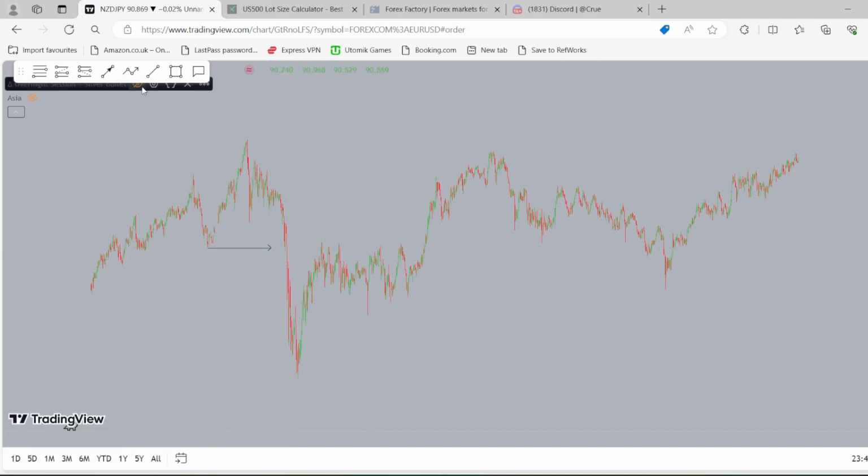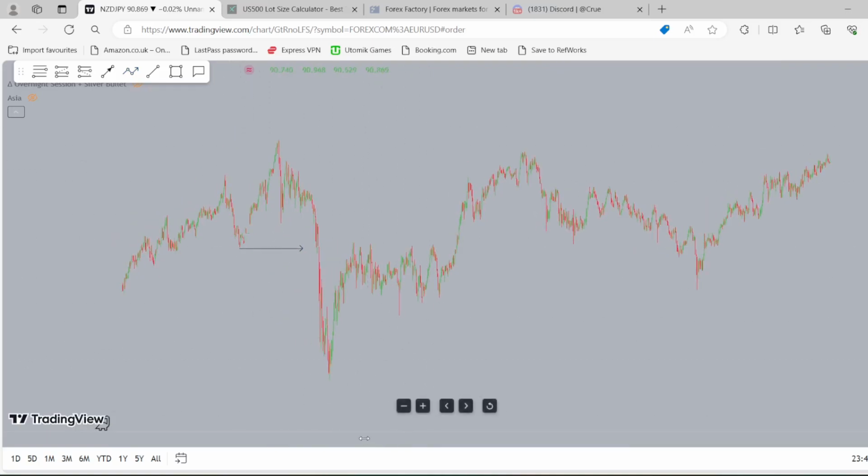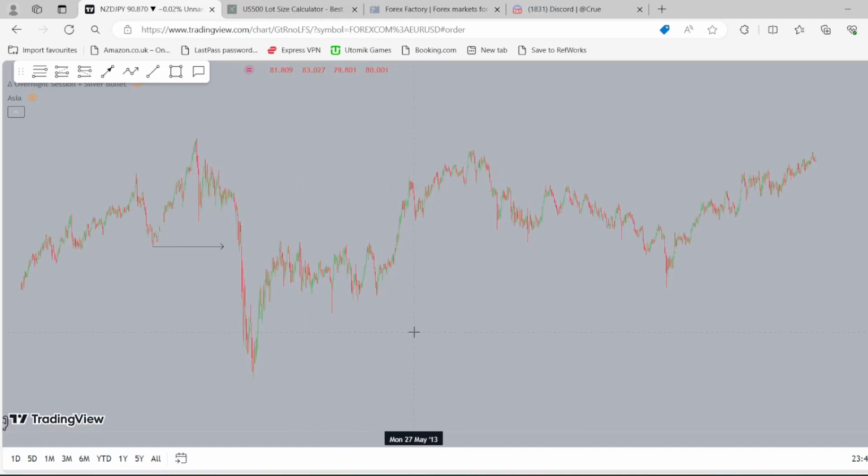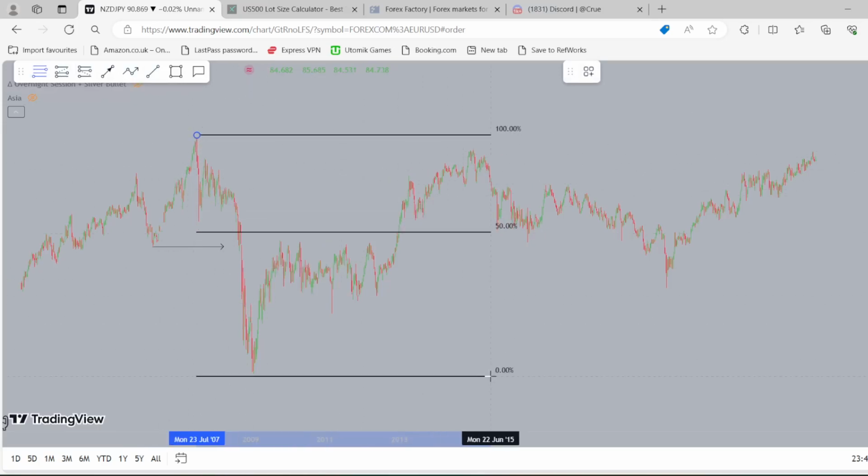So the way that I'm looking at the structure, because the first thing we look at is our structure, right? We have a swing high and a low, high, low, high, low, high up here, the all-time high and the all-time low down here. So currently we've identified our structure. The next thing we need to do is look at our premium and discount arrays, our PD arrays, using the most recent and relevant dealing range. Our dealing range, as I established, is essentially from this swing high down to this swing low.